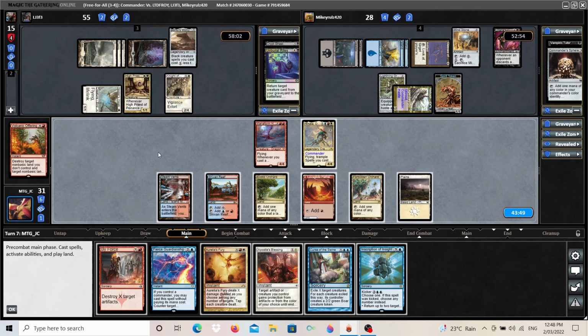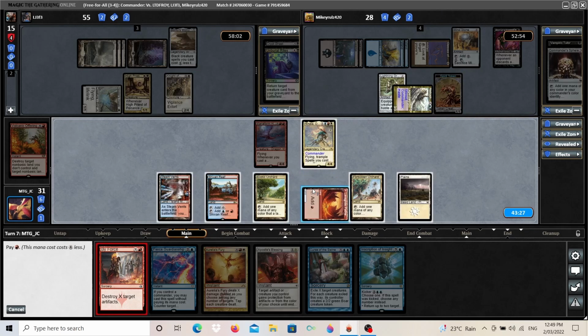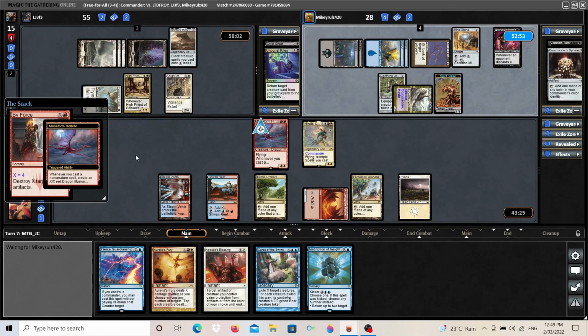And then we also have the Curse of Swine at the ready to be able to get rid of a few of these creatures, which all I'm really concerned with at the moment is the High Priest of Penance and the Commander making us discard cards. So I think we'll start with that. We'll cast our Bifrost, targeting all of our opponent's artifacts. We'll pay our 1 red. That triggers our Maniform Hellkite.